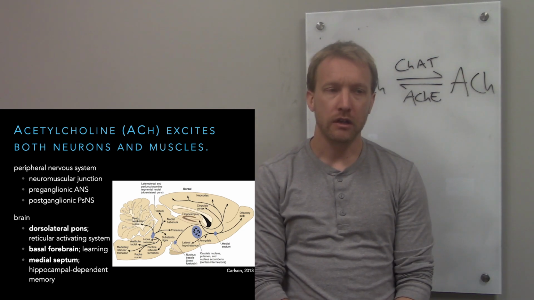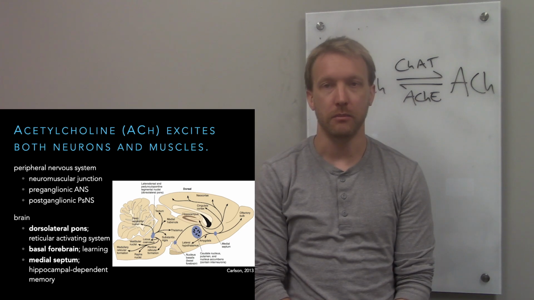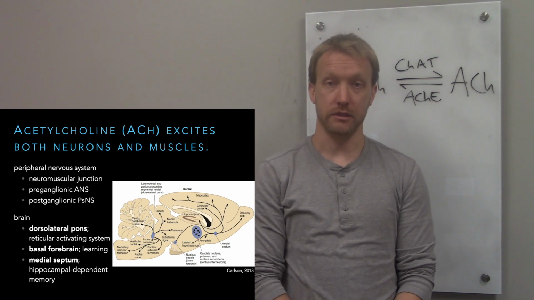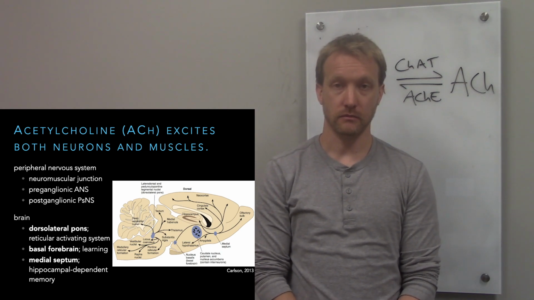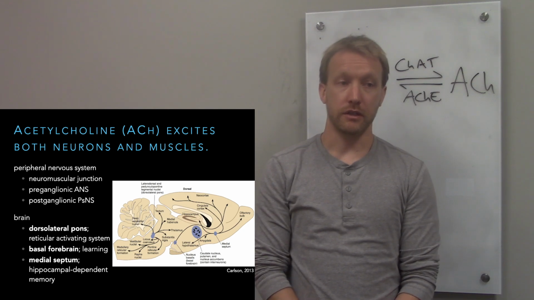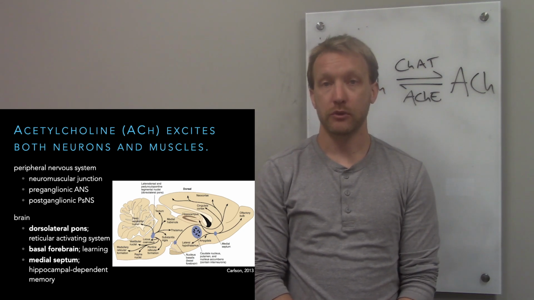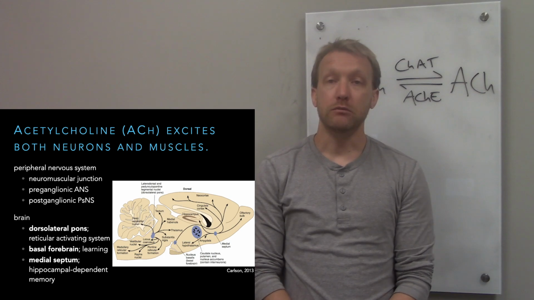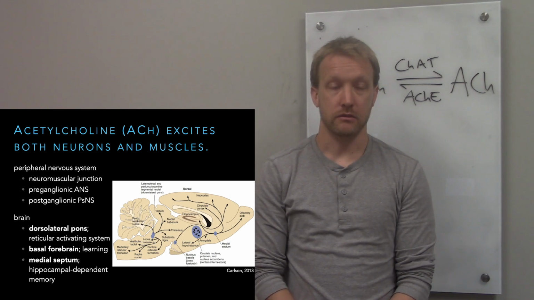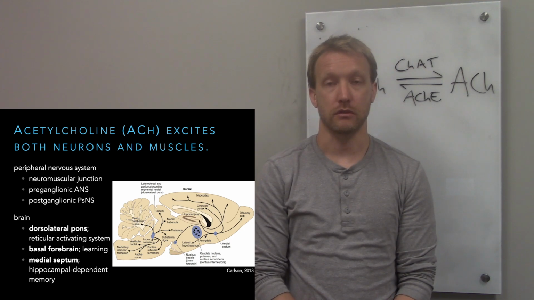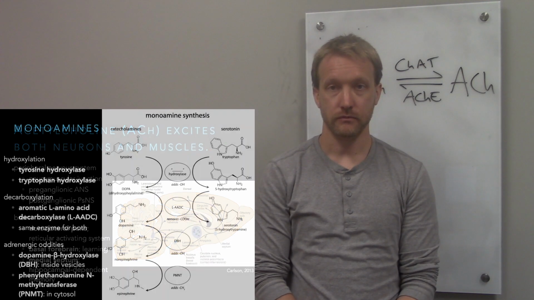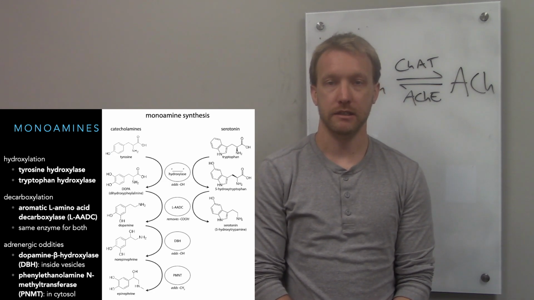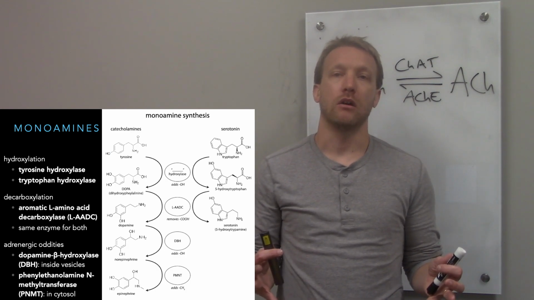We also find cholinergic neurons in the forebrain, so in an area called the basal forebrain that's at the bottom of it. These are really important for learning. These die off in Alzheimer's disease, as you likely remember from last semester. Speaking of learning, we also have memory. So in the septal nucleus, or the medial septum, that's what's written over there, this releases acetylcholine into the hippocampus, exciting it and making it easier for us to learn and remember things. Monoamines are a little rarer, kind of like acetylcholine. This is a broad class of neurotransmitters.